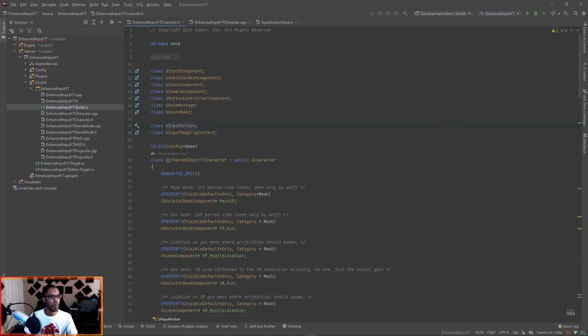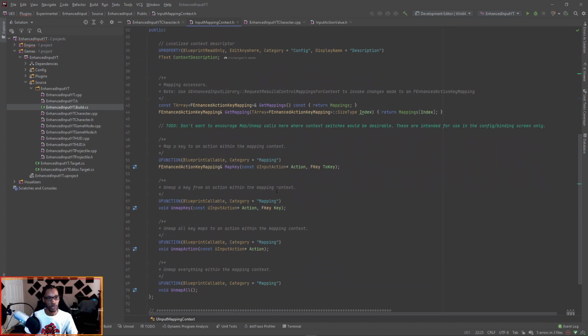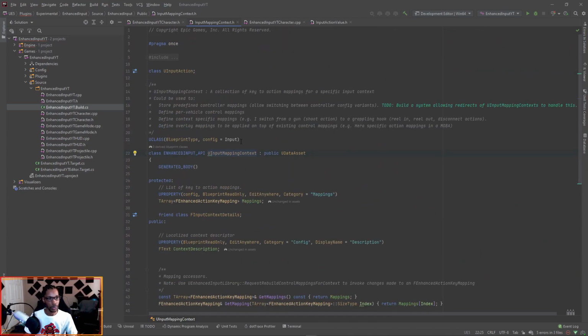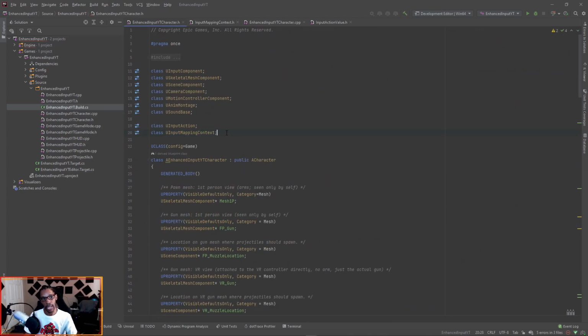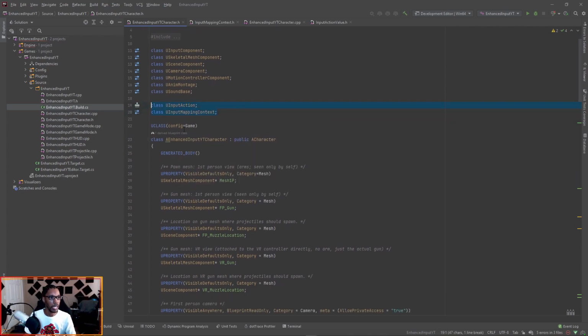And you need to create a mapping context. Forward declare the mapping context, which is another UData asset, which is very lightweight, which is another class that we already created, but we just need to connect these two from C++ to the editor or blueprint. So we need to forward declare them here.